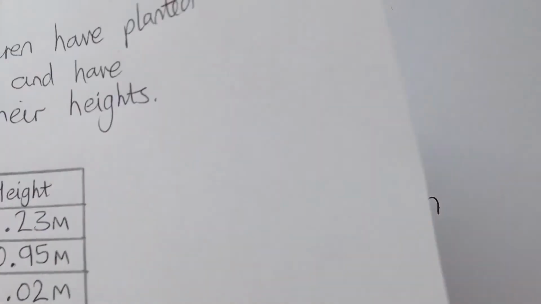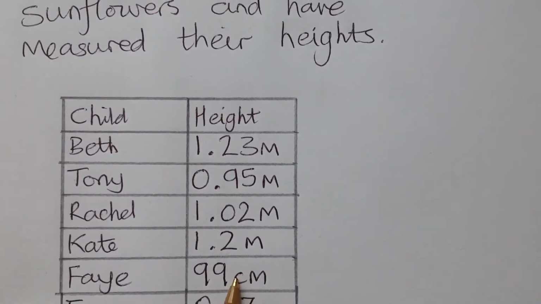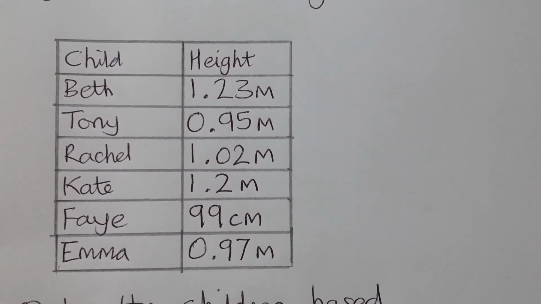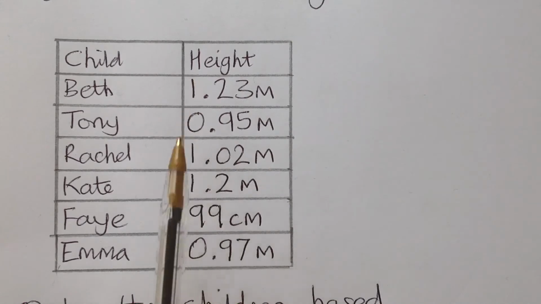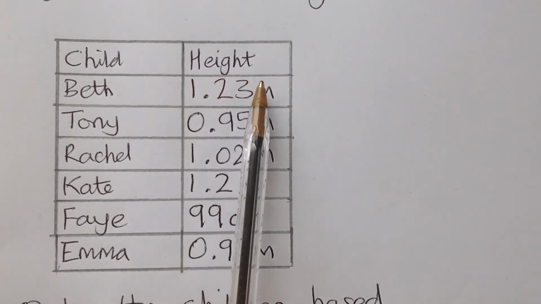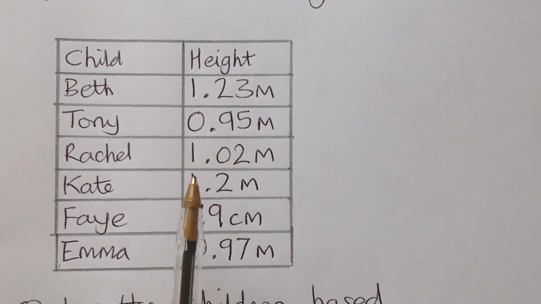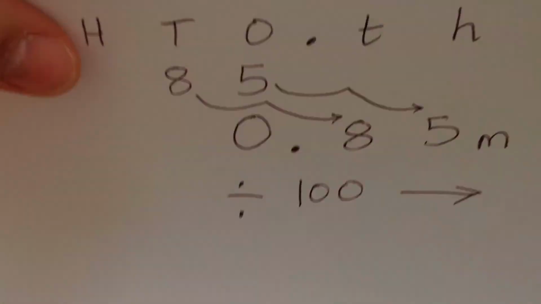Now let's go back to the problem. If you work out what Phase is in metres, suddenly you will be able to start to order these. There's one other little problem that you're going to encounter. You'll notice all of these, apart from Phase, which we've spoken about, have 3 digits. Ones, tenths, hundredths. Ones, tenths, hundredths. Ones, tenths, hundredths. Ones, tenths, hundredths. Except for Kate's. Kate's only has ones and tenths. So I'm going to show you how you can solve that problem.